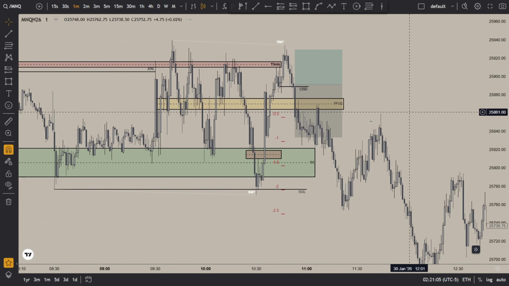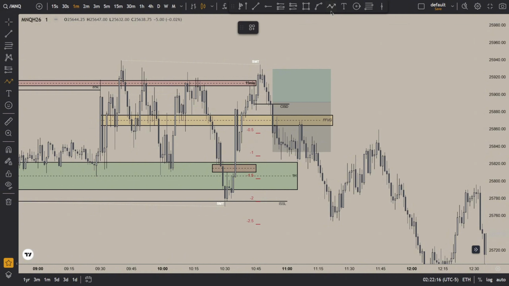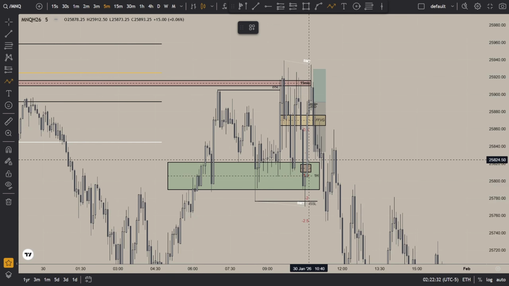Like I said, SMT, we go higher, a little bit of SMT, we take all of these highs, we edge this high. So us not taking this buy side, listen closely, guys. Us not taking this buy side, I was like, the long bias might be wrong. Why is it? Well, we've already swept all of this liquidity. We've already taken everything in here. And we've had a change in state of delivery on the 1 minute, probably also on the 5 minute, if you check it out. Even on the 5 minute, we had a change in state of delivery.